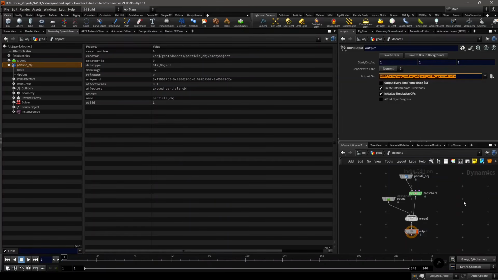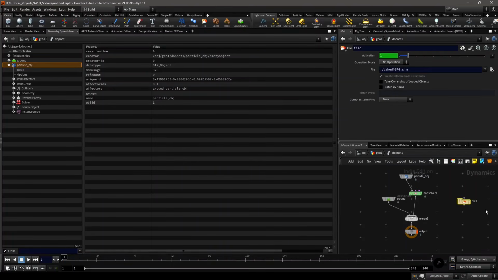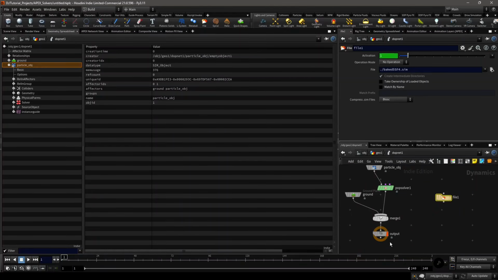So to visualize that, we'll use a file node, a file DOP node, and what this file node can do, it can also cache the simulation just like we did with this output node, but it can also read that. So we'll set the operation mode of this to read files, and then we will set the file name to the file which we saved, and then we will set the output flag on this.